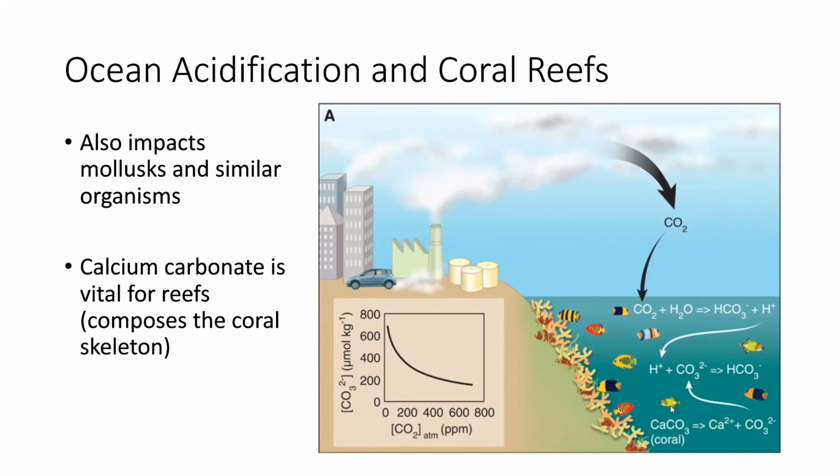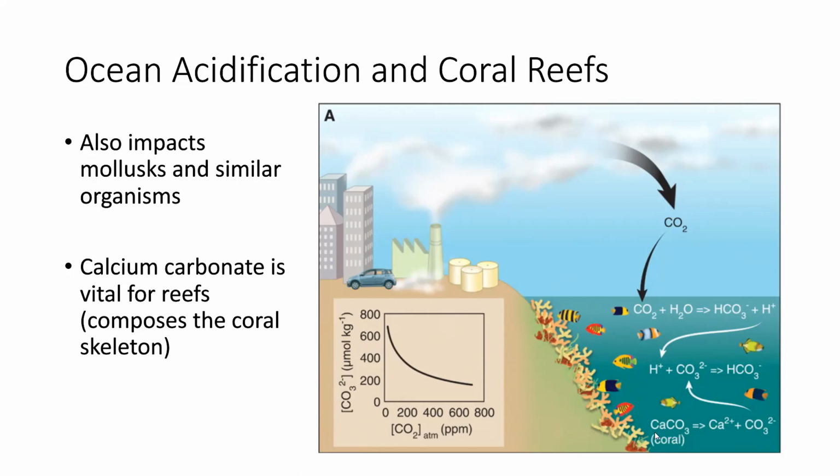And then with the coral reef itself, before we get too far in this, if you look at the bottom here, it says coral. That's because this compound, CaCO3, that's going to be calcium carbonate. This is going to be what actually sort of makes up the skeleton of coral reef, and the same thing with other similar types of organisms. So I think mollusks are another one. But with this compound, it doesn't just exist as that form. Since these coral reef are in water, it's going to exist in sort of an equilibrium. It's going to exist in a balance.